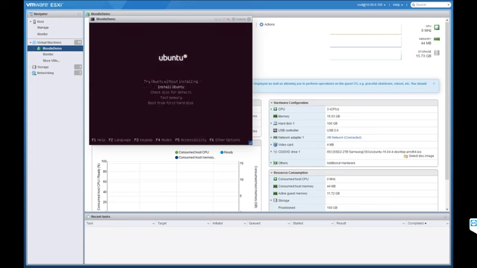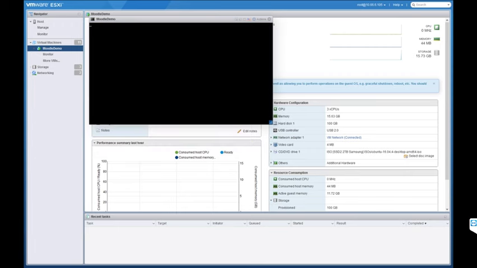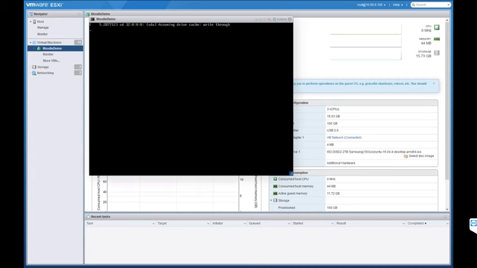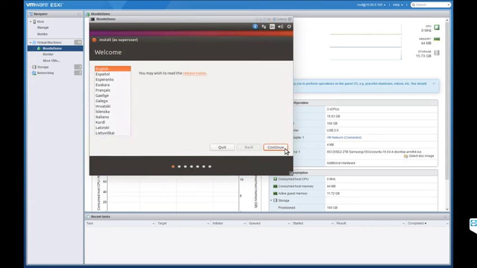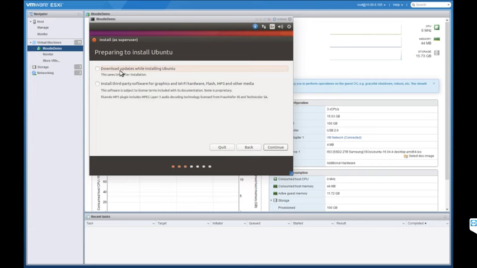Yes, I want English. I want to go and install it. And you'll see the installation is fairly quick and painless. And we're going to continue in English and download updates and third party software while we're doing it.